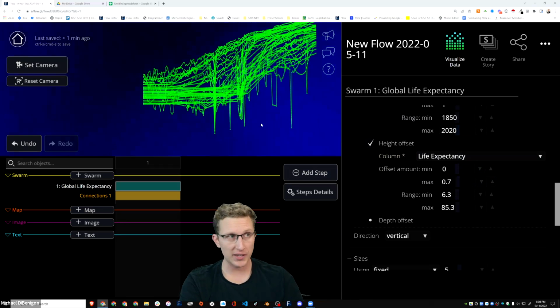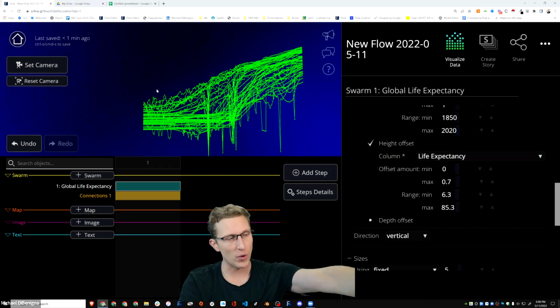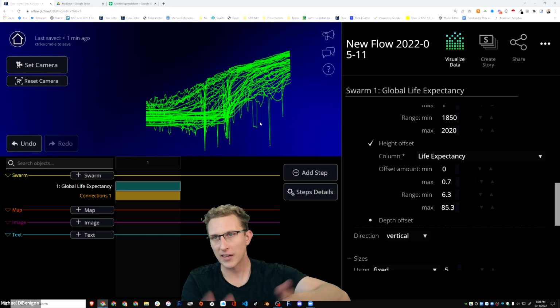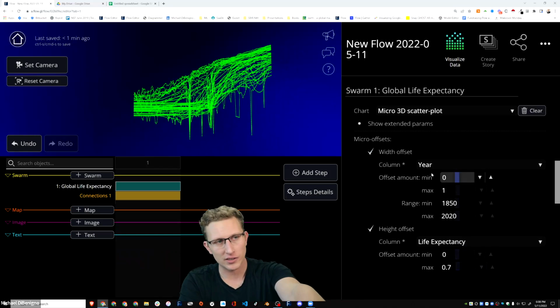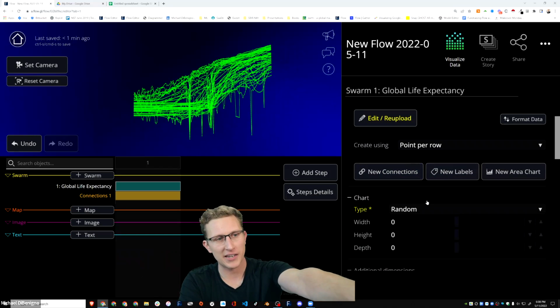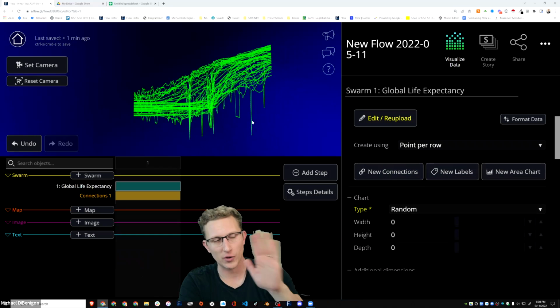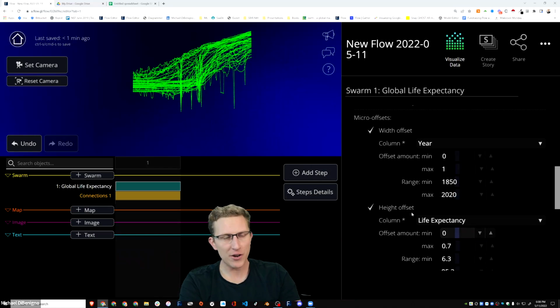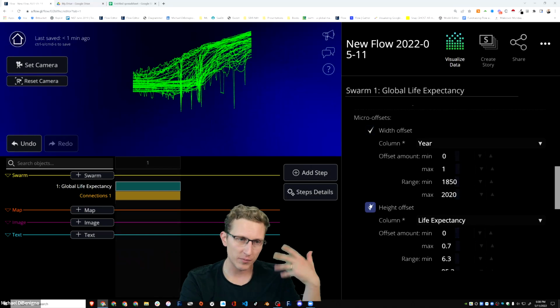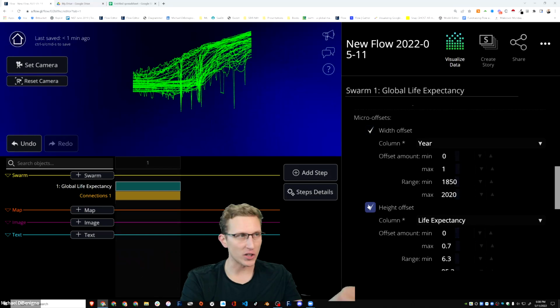Now, I'll do life expectancy on the height axis, and same way I'm starting to build it. The notable things are obvious, like there's no axes lines. That's because the way it's built is not tied to additional dimensions, but tied to the scatter plot function. I can go through some of that. But what this allows you to do is insanely powerful, and we're trying to figure out what's the best way to really teach it or show it.